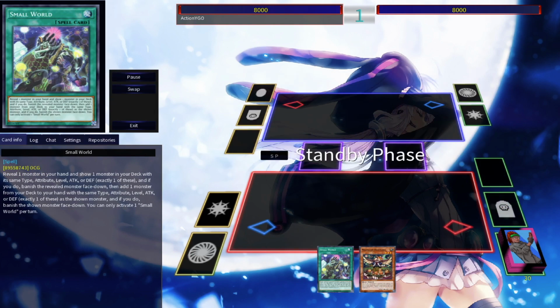Now, the last thing that I really wanted to talk about as a whole here, and the thing that really made me stop and think that this card was going to be really good, especially on a tournament level, is the fact that this card gives a bunch of different decks the ability to search really powerful side deck cards.